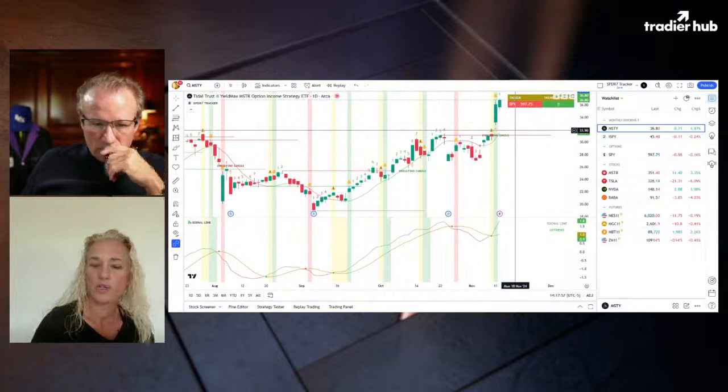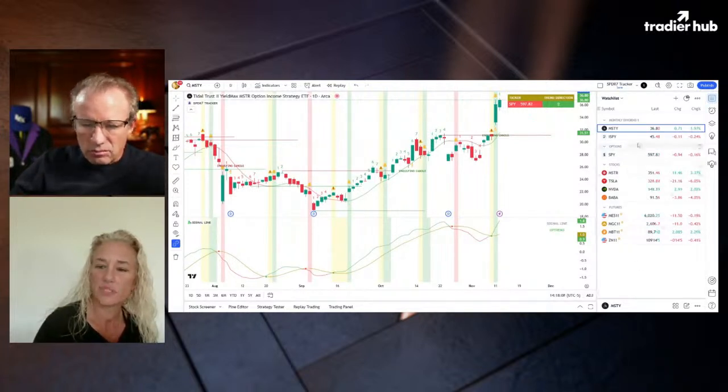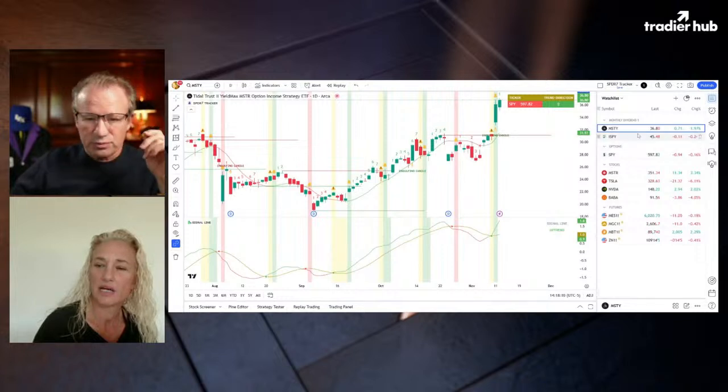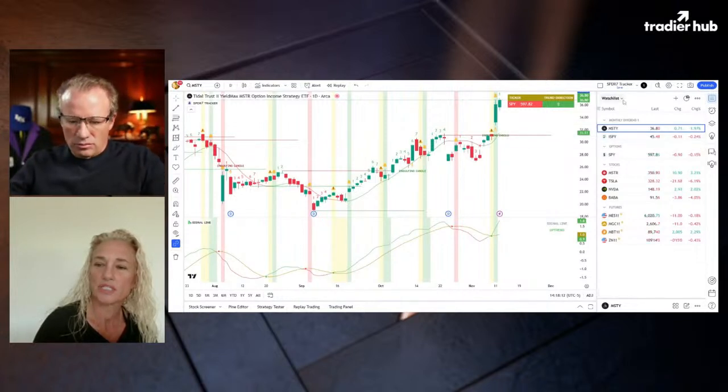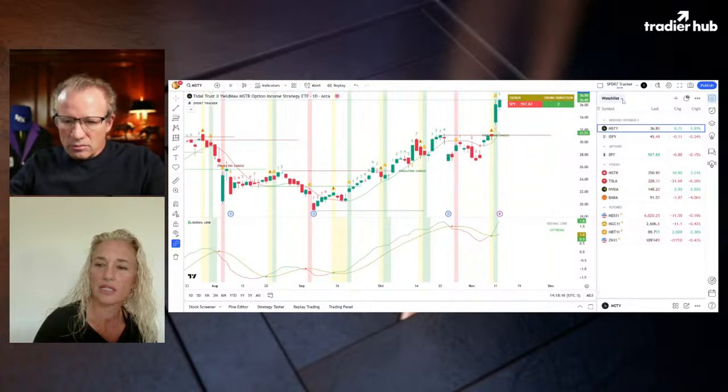Okay. And so I can go over a little bit later how to save that as a template, but right now I want to show you how to create a watch list, which is over here on the right. Yep. So these are ones you've added already. These are your favorites, right? Yeah, these are our favorites. These are some of the ones that we look at. And so I'm going to show you how to do this. So right now you look and you see the drop down little caret.